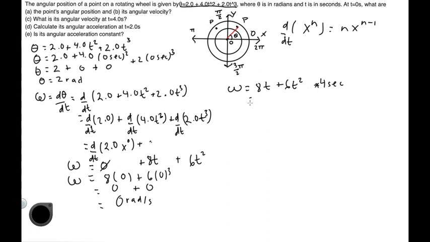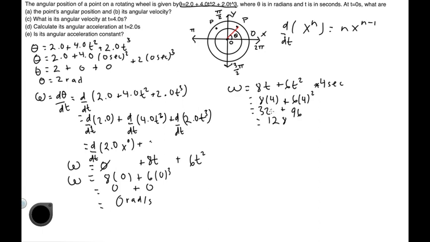So in this case, we have 8 times 4 plus 6 times 4 squared, right? In this case, 8 times 4 is 32, and then 4 squared is 16. 16 times 6, that's going to be 10 times 6, which is 60, and then 6 times 6, which is 36. So 60 plus 36 is going to be 96, and then 32 plus 96 is equal to 128.